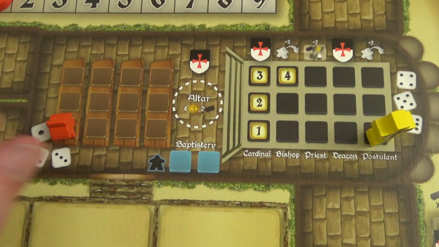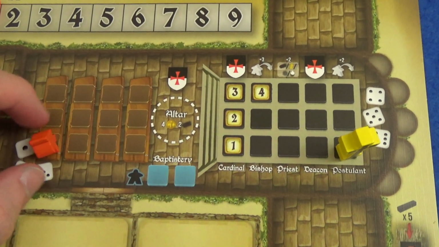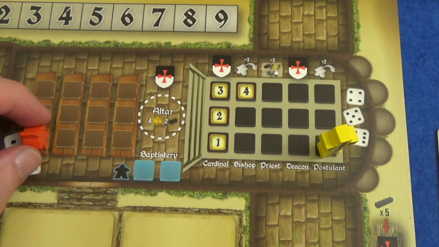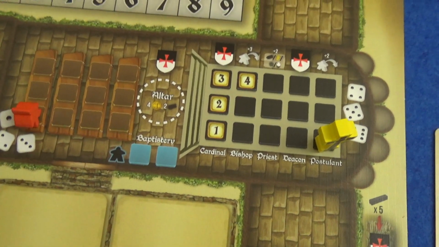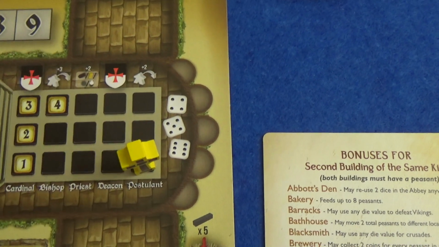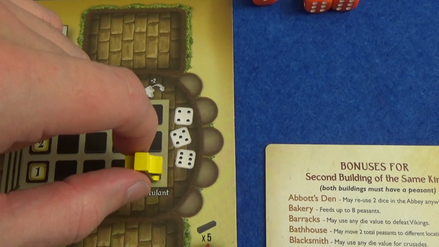So here I can recruit peasants, and they will receive training and eventually get baptized, and then I'll be able to place them in buildings and use them for things. I need to place 1s, 2s, or 3s to do that. I can use up to 3 dice. I can also place dice here, use up to 3 dice that have 4, 5, or 6, and for each one I can move a step up these tracks.